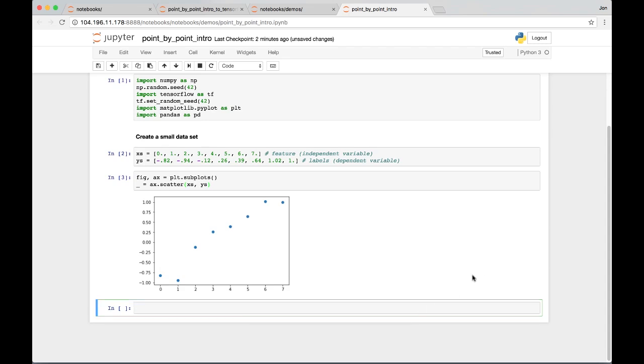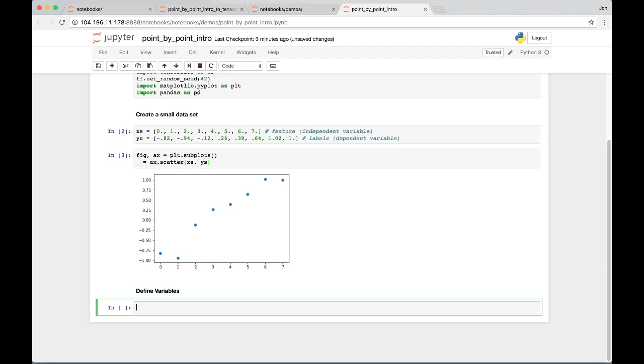So as with any of the TensorFlow graphs that we've been working with so far, we need to define our variables. The variables that we're going to learn are the slope of the line, which is traditionally denoted with an m.